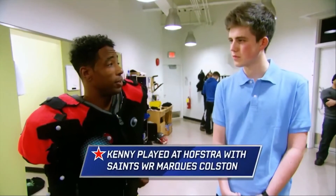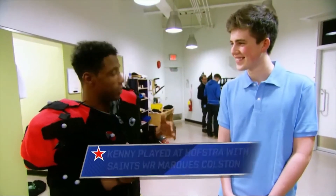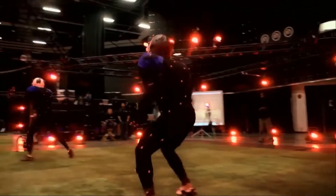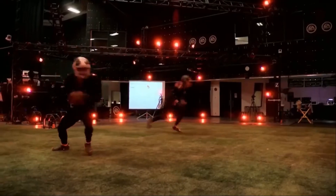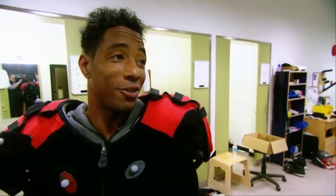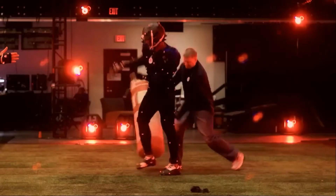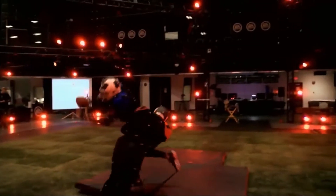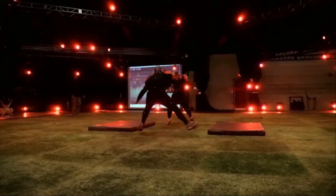I can't think of a football player who would really want to do that, because eight hours you've got cleats on — number one. Number two, you're going to be hitting. Number three, you're going to be running. Number four, you're going to wake up and do it all over again the next day. The importance of motion capture is that we're able to capture authentic, realistic animations that you see on Sundays in the NFL.